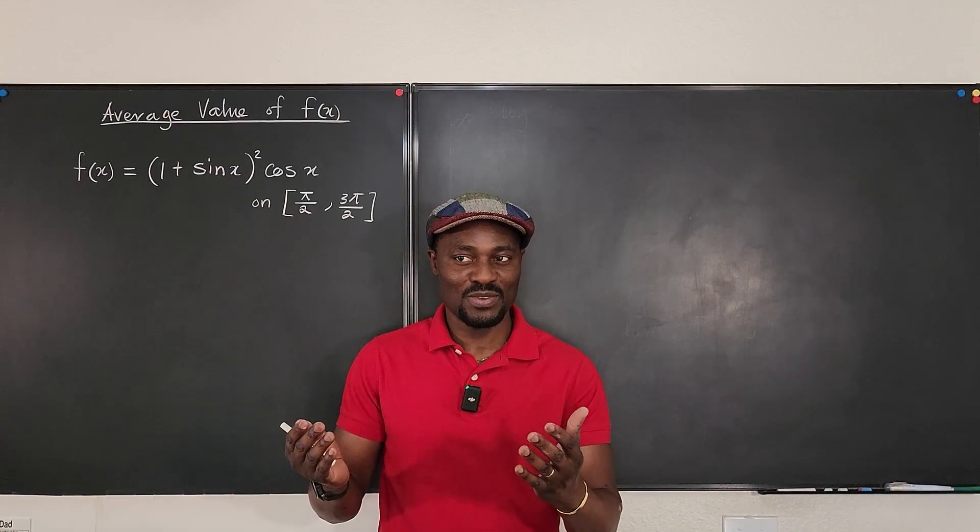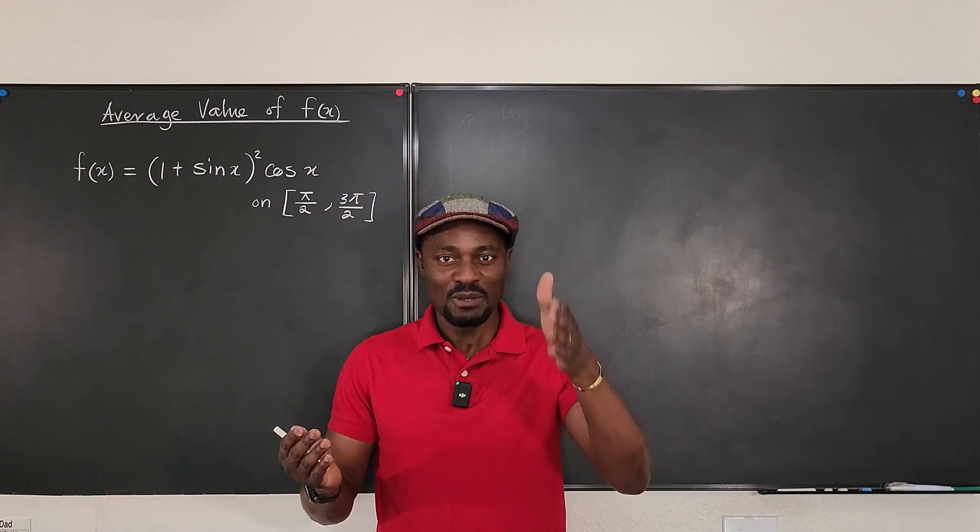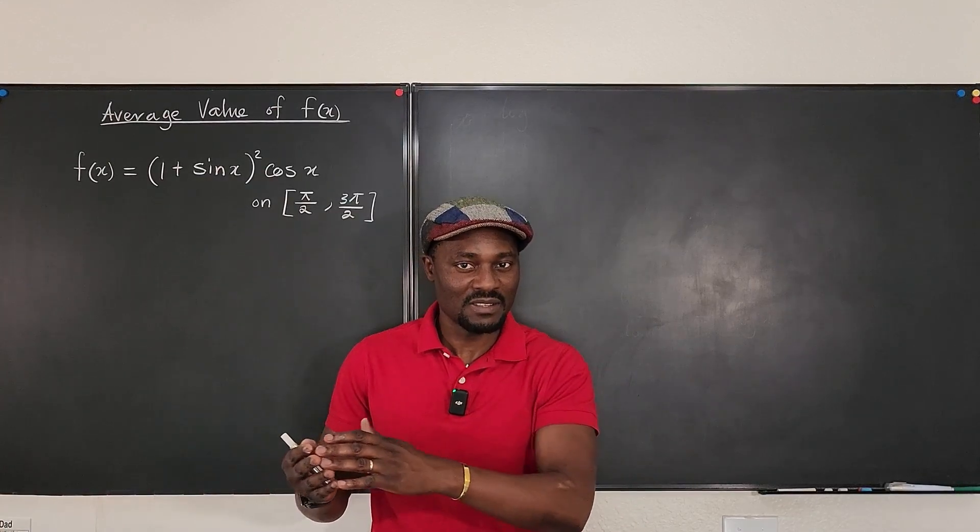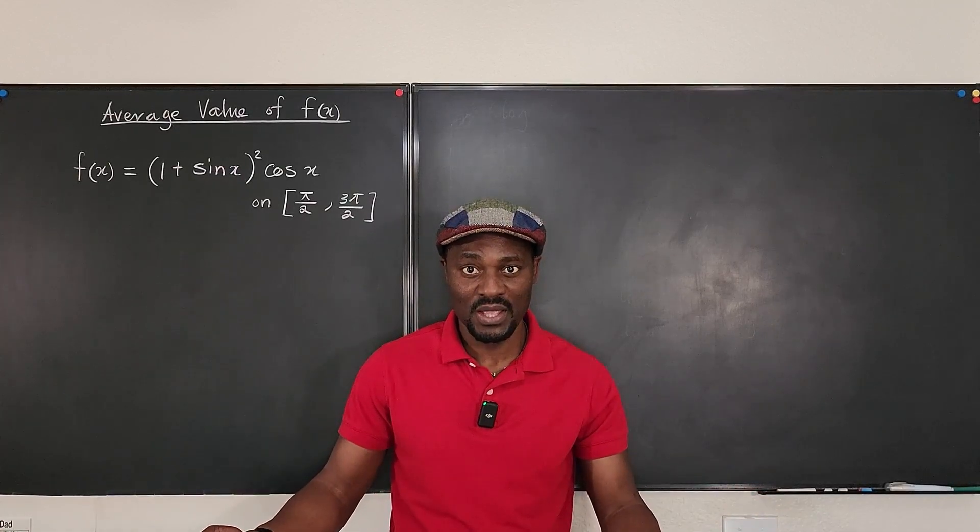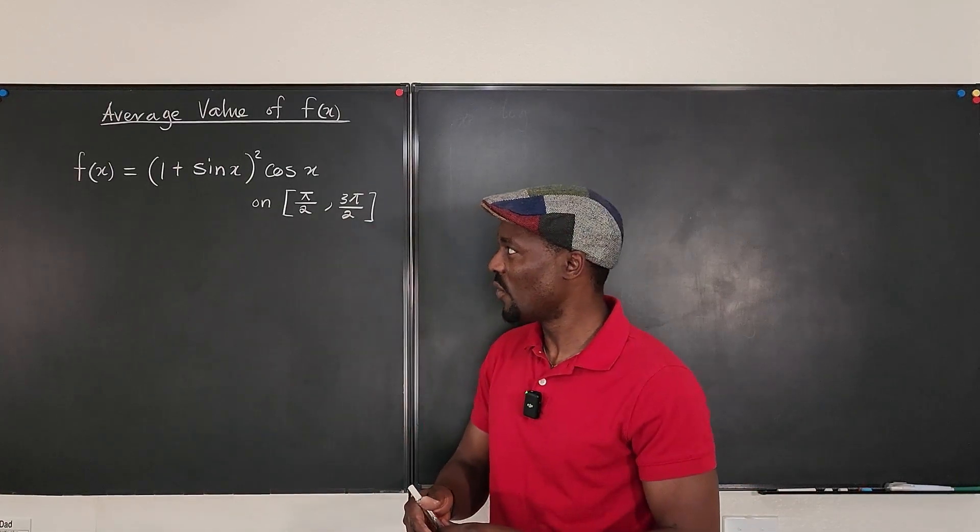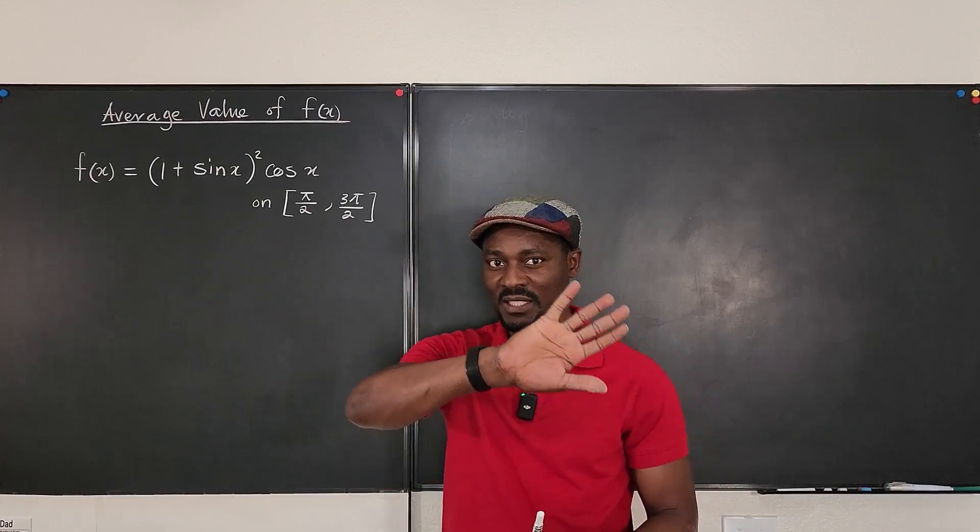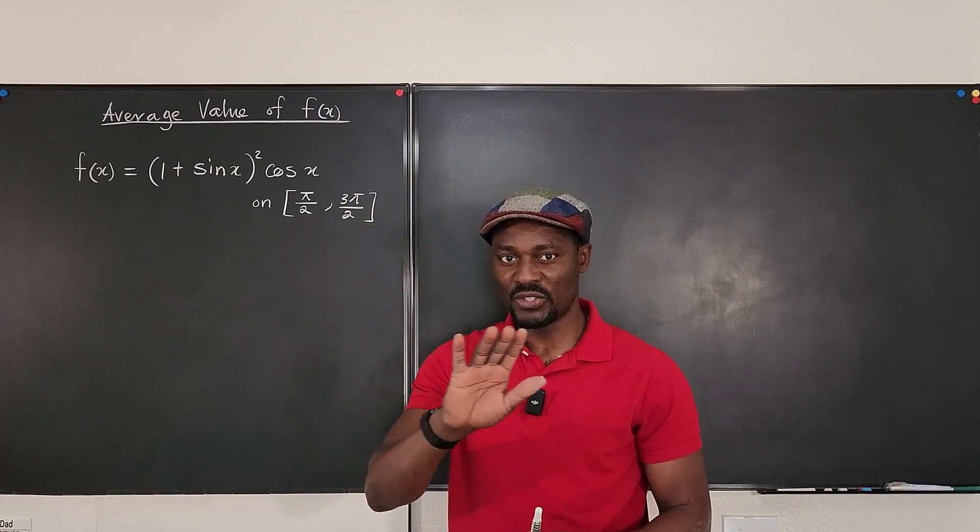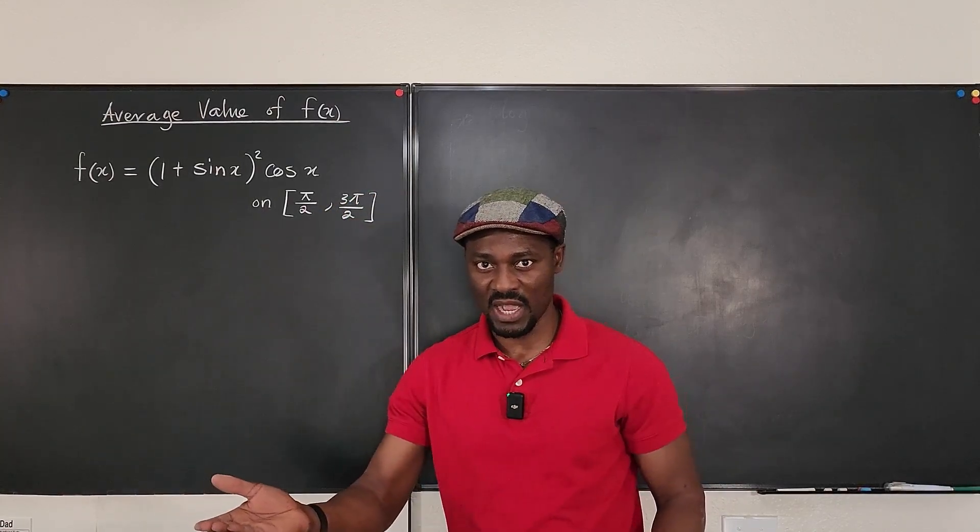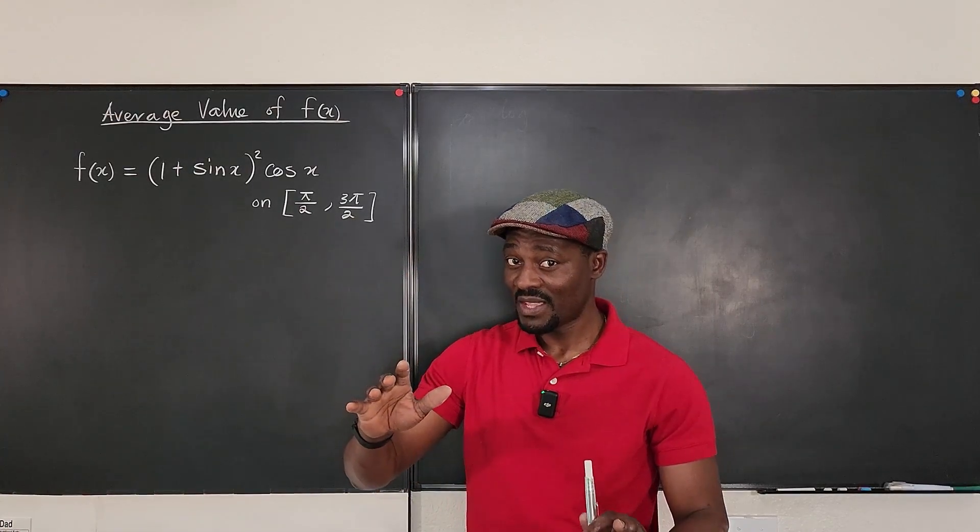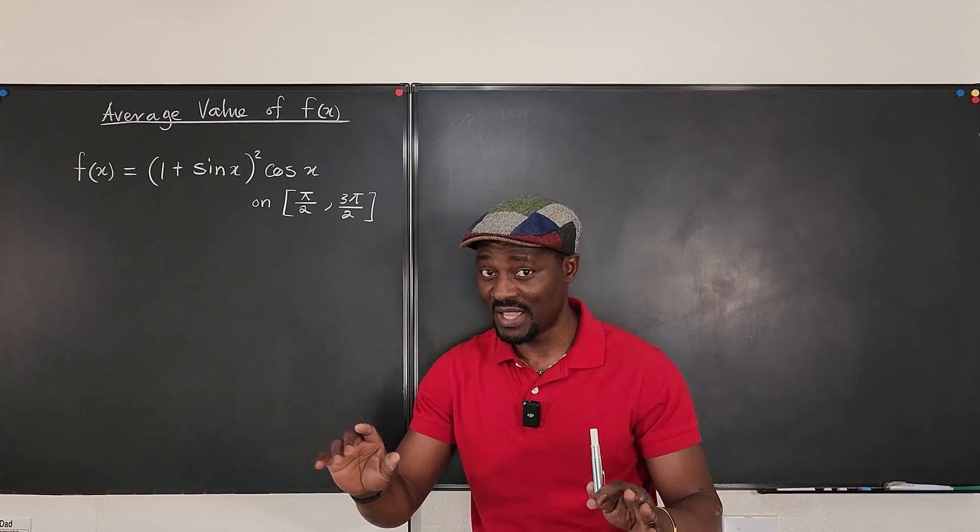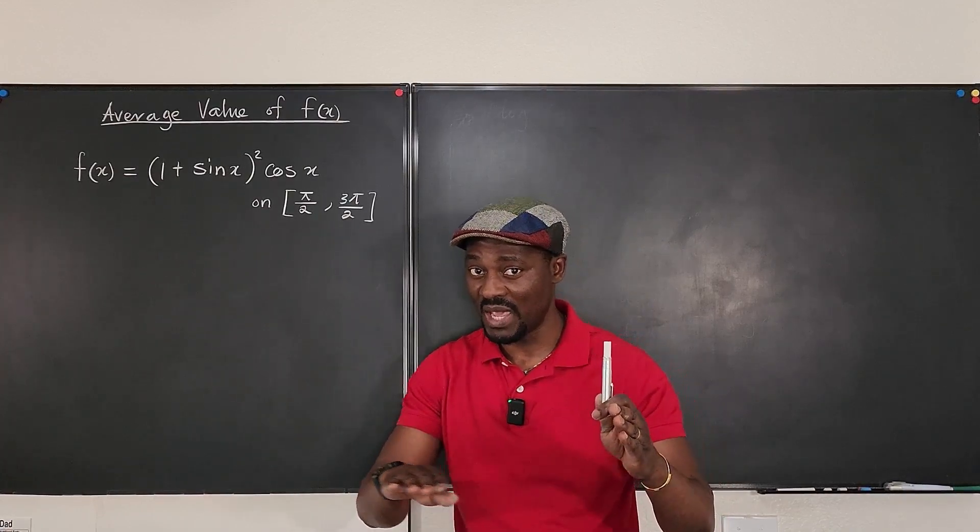Well, either you just add up several of the heights and divide by the number of heights that you took, or you might as well say, okay, I'm going to assume that this is an entire area, and I'm going to divide the area by one side, then I'm going to get the height. Remember, area is the same thing as height times the base.